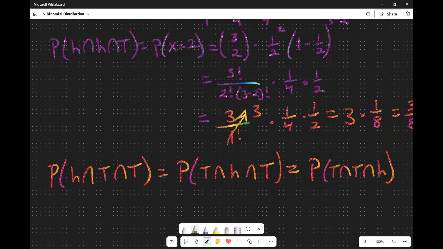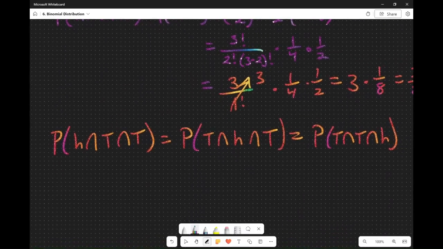So 3 factorial is 3 times 2 times 1. That's 6. Now, if I wrote this again, it would be the same thing, even if I switched this one with this one, but this coin landed differently. So that's why they're duplications, and I only have 3 ways of doing it, where the coins don't matter, only what side they land on matters. Okay? Doesn't matter which coin I flip first. All right. So that's explaining why this reduced to 3.